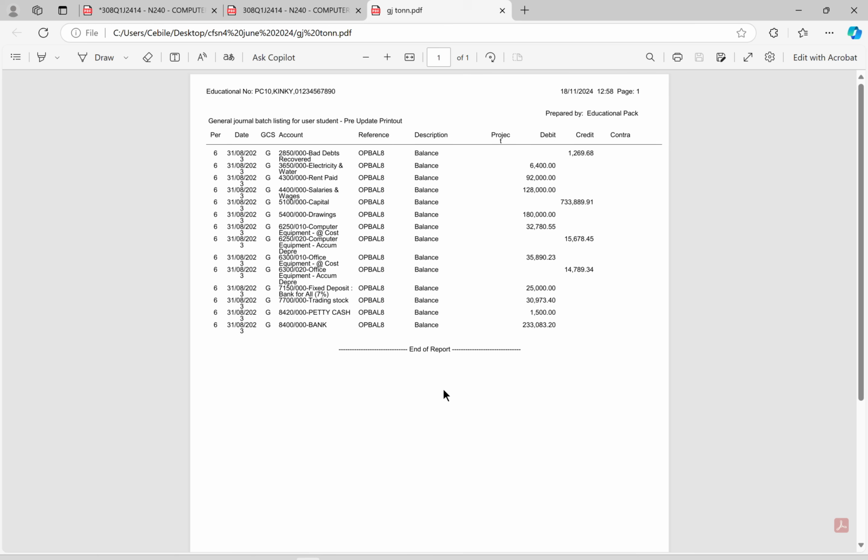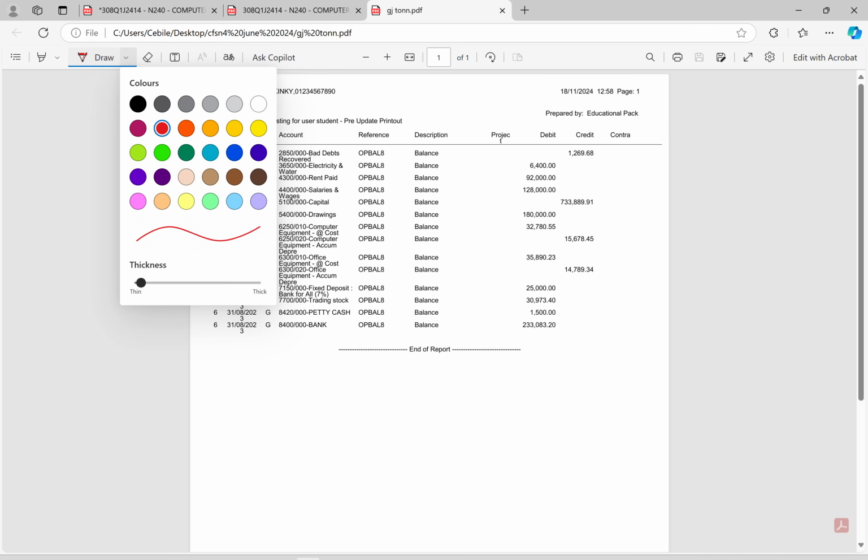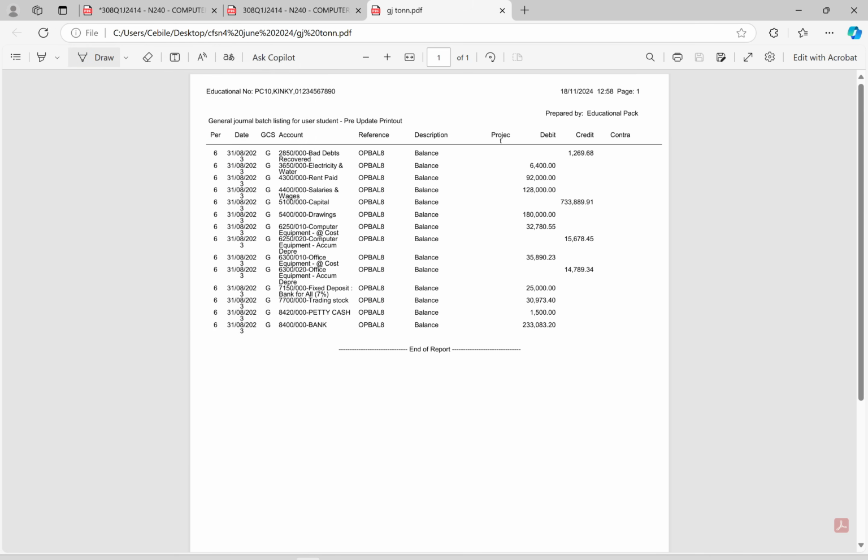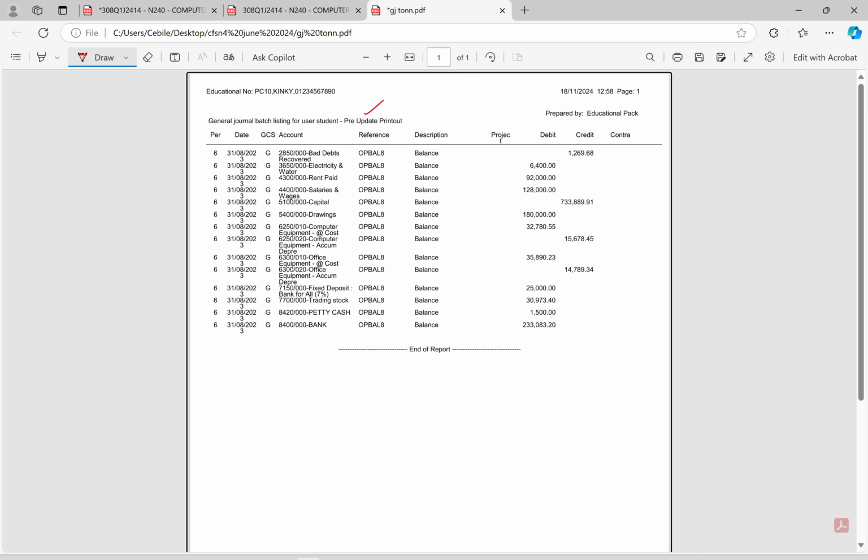All right, now I'm going to check this journal so that I see how it looks. This is how it's going to look. And how are they going to mark this in the final exam? They are going to mark that you have entered this in the GJ. They are going to mark that you adhere to this instruction of putting your description as a balance. And also this one here, there will be a mark.